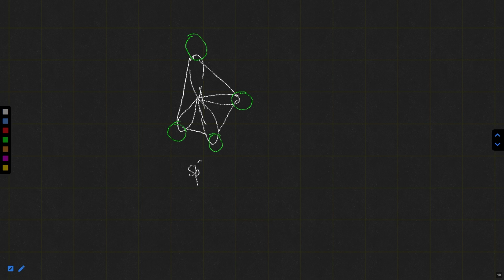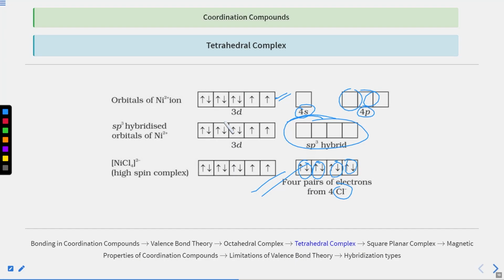So this is sp3, and sp3 is always tetrahedral in shape. So how will tetrahedral look? Just imagine this is the pen. This pen is here, and now four legs. This is one leg, and the rest of the three legs come like this, just a tripod. They form a tripod on the downside. Clear? So this is a 3D picture, and the shape comes out to be tetrahedron. So we are done with the tetrahedral complexes.